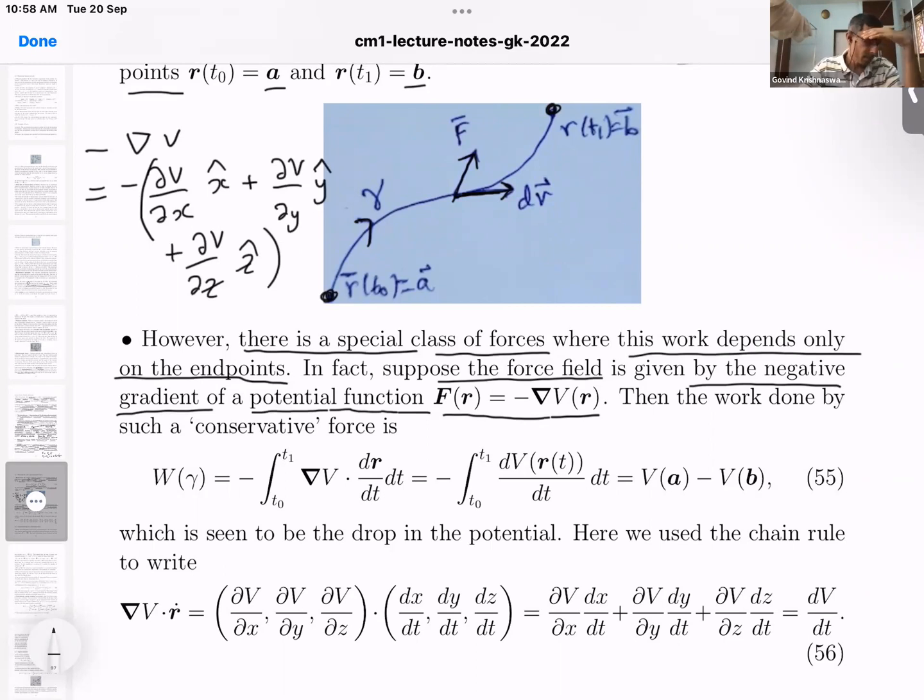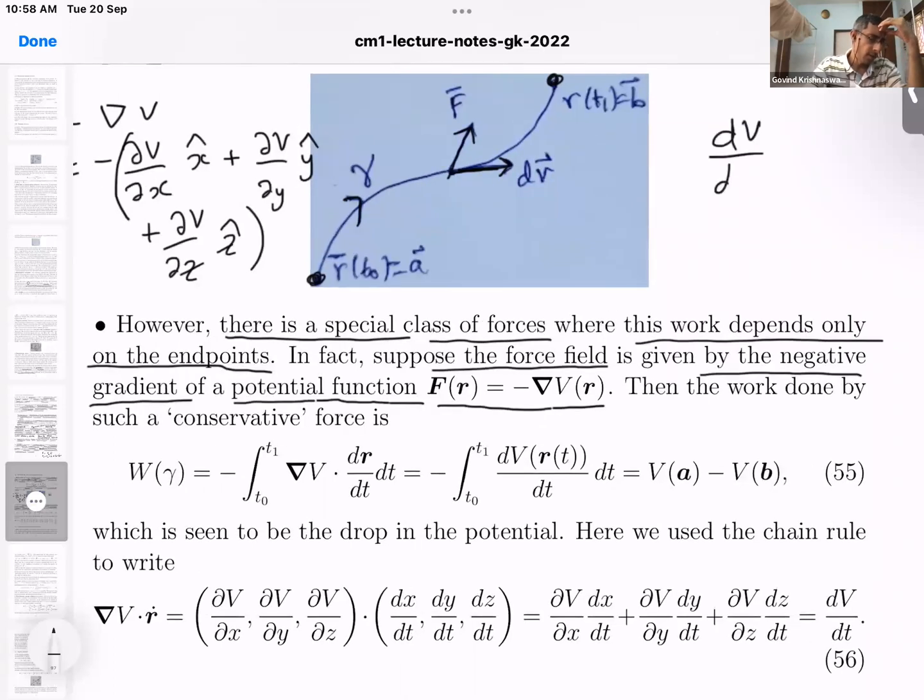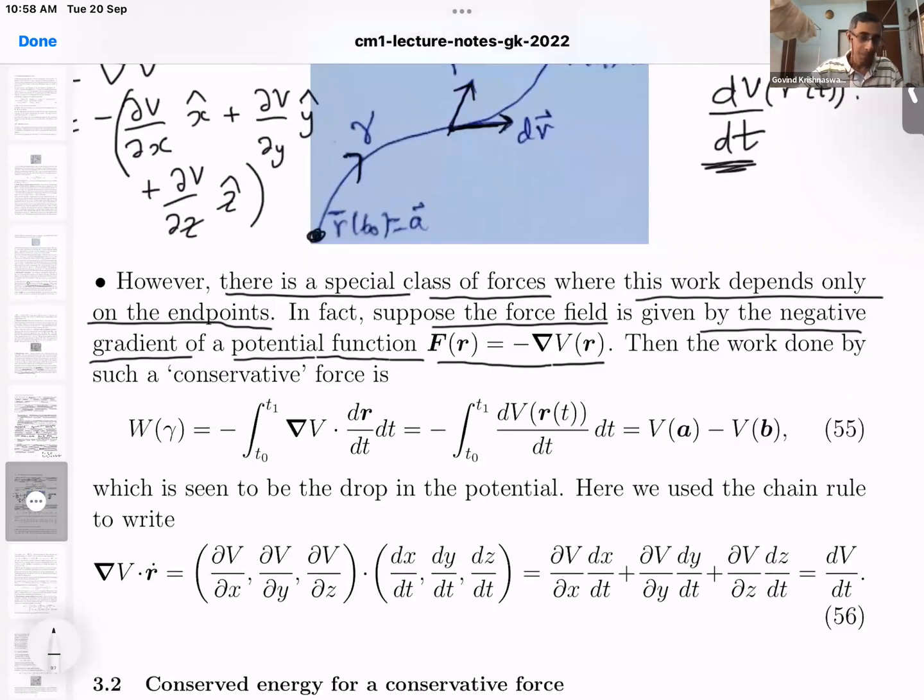So these are all partial derivatives, to make the distinction with the ordinary derivative dV by dt, for instance, because V is a function of r, which is a function of t. So when I differentiate with respect to time, I will use the ordinary derivative d by dt. When I differentiate with respect to the three different arguments, I will use partial derivatives. I usually call them partial V partial x or dV dx. Some people say dou V dou x. Different people have different names for it, but partial is the most commonly used.